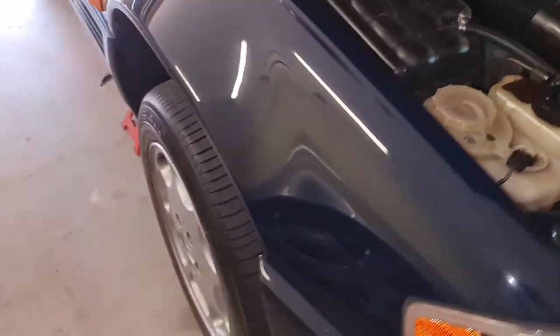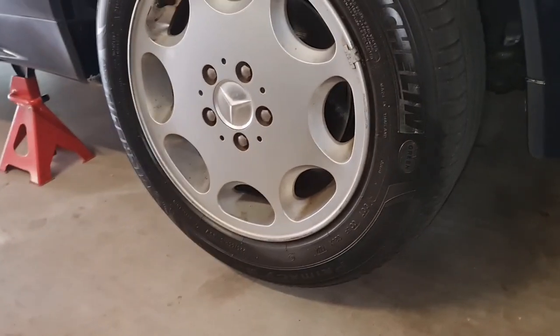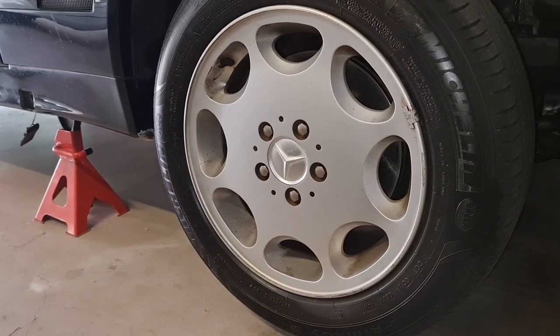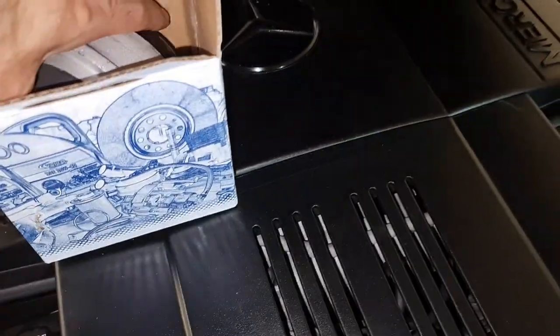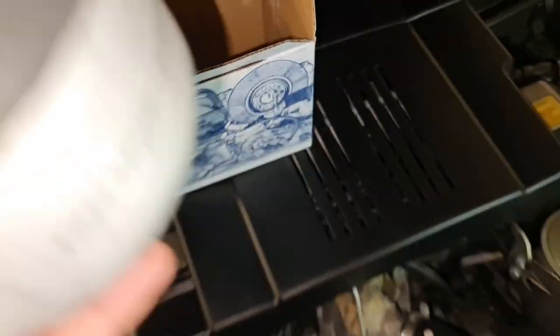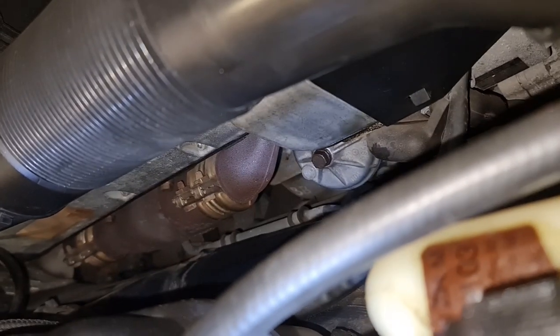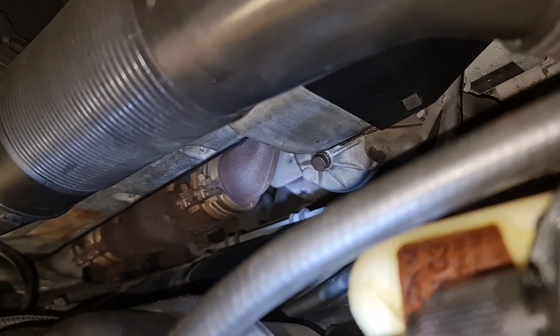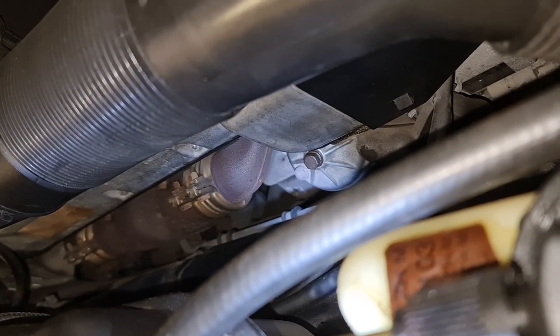Okay, what I've done, I've jacked up the car with the wheel on at the moment and the stand underneath, and this is the engine mount that I've bought. Let's try again. Yeah, I can see some of the engine mount in this position. So there is one bolt on the top, which is pretty tough to remove. But let's try this. I'll let you know how hard or easy it is to remove.